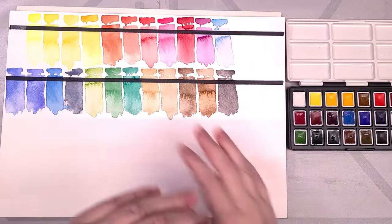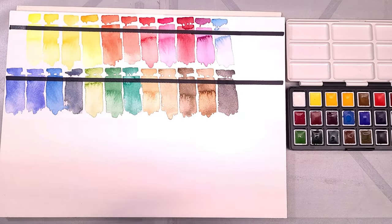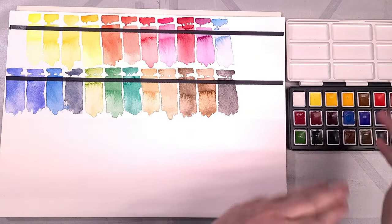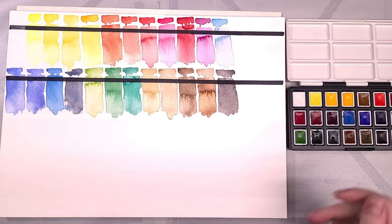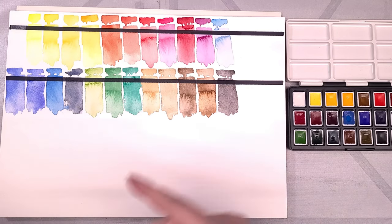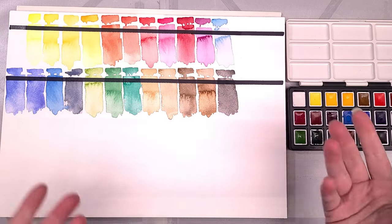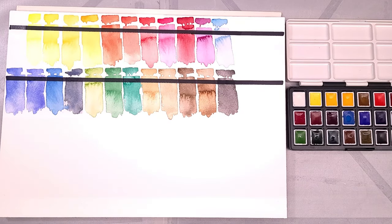Not quite dry. It's very rainy outside, so I'm going to give them some more time, but I am going to start doing the color mixing. So I'm going to use the provided palette, and I'm going to basically be trying to use primary colors to mix good secondary colors. In a palette this size, we have a lot of choices, and you don't have to mix all your colors, but this can be a good indication of how you'll be able to tailor this to suit your needs and the kind of illustration that you want to be able to do.